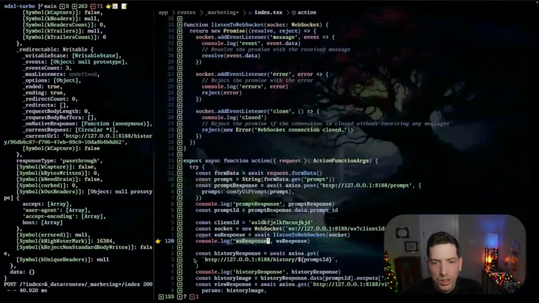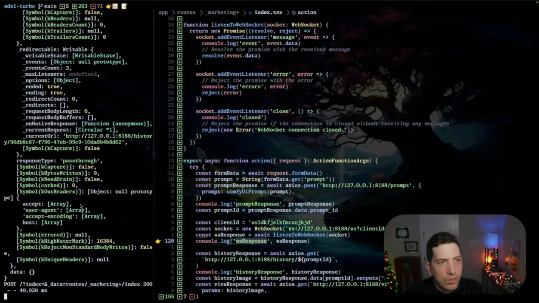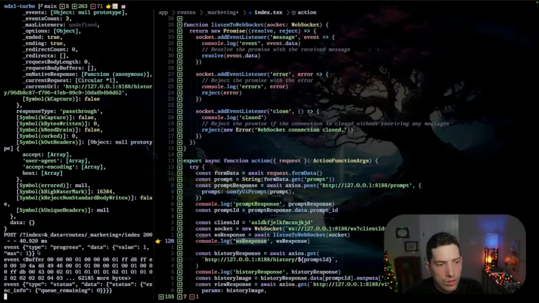Cowboy woman. All right, so event, yeah, it starts as progress and then it ends with a buffer. Oh, it hits a buffer.